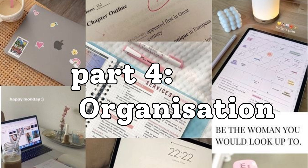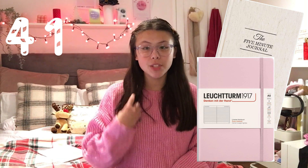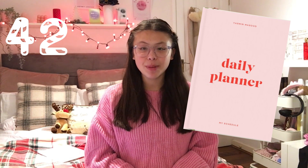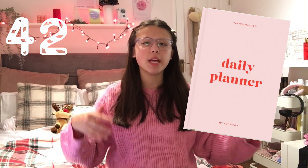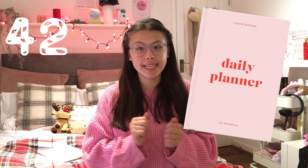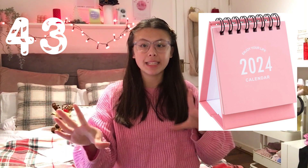The next subtopic is organization. Number one: any form of journal or a gratitude journal — I love writing in my gratitude journal every morning, it helps set a really positive tone for the day, but also any normal journal to jot down your feelings or document important moments in your life. We then have a daily planner — these planners are so important because if I don't have everything written down and visualized, I get overwhelmed. And lastly, a table calendar — I have one on my desk and it helps me see what I have for the rest of the month.